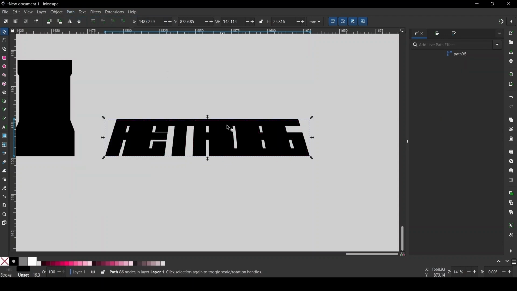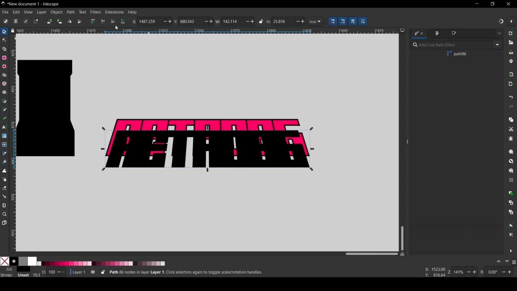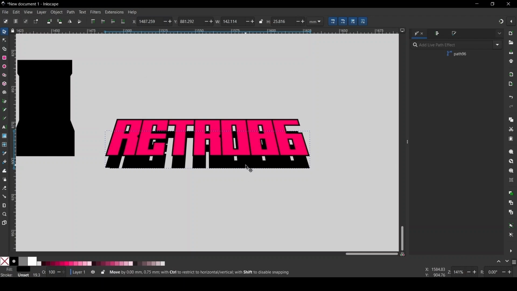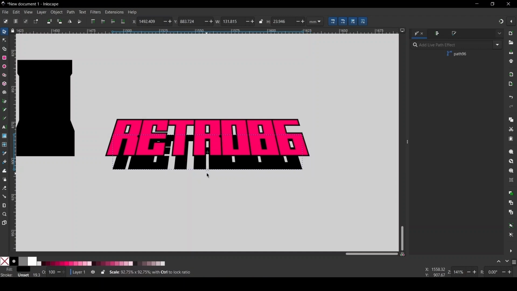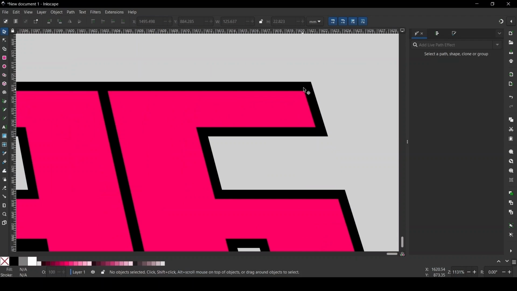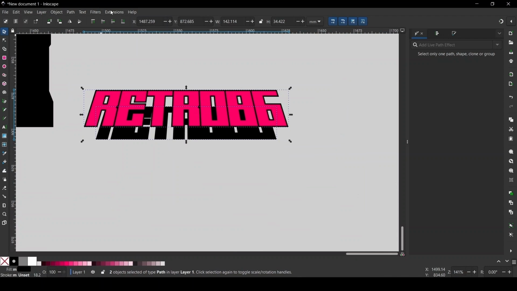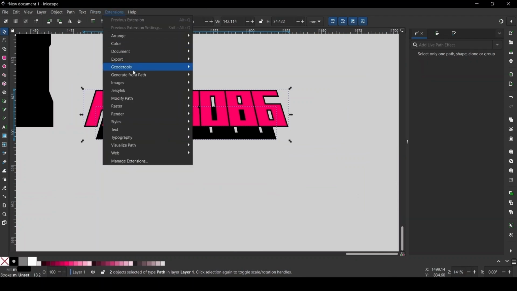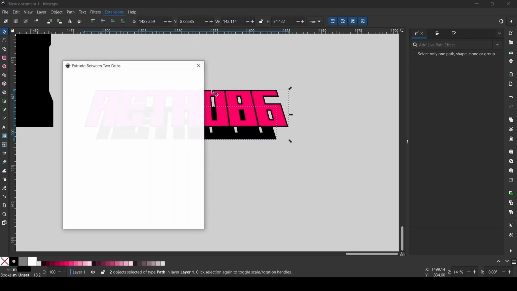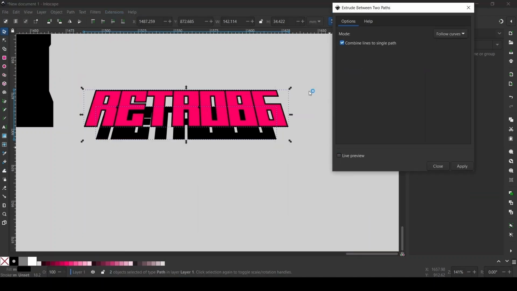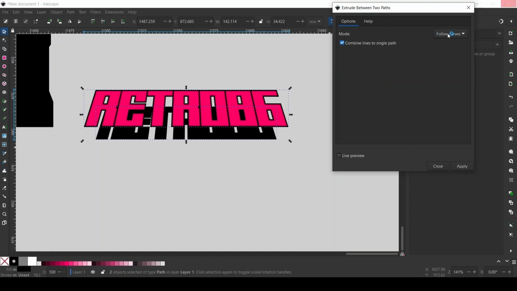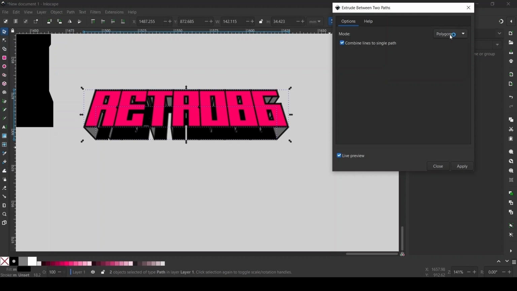I will duplicate this black object, lower this, place it like right here, lower that all the way to the bottom, and then we will just lower it, scale this down to about that much, and then we will select this black object, hold shift, click on that one, and let's give that an extrusion. So come over to extensions, generate from path, extrude. Let's bring it here, turn on live preview. From the drop down you should select follow curves or polygons. They both will produce the same results in this case.